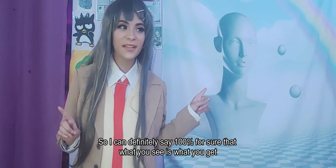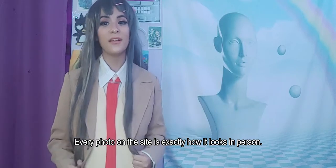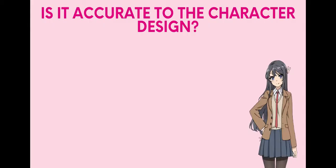So I can definitely say 100% for sure that what you see is what you get. Every photo on the site is exactly how it looks in person. So for that, I would easily have to give it 5 stars. So up next, we're looking at how accurate it is to the character design.